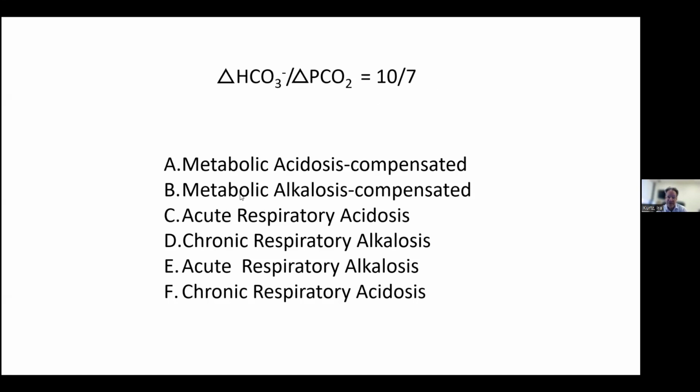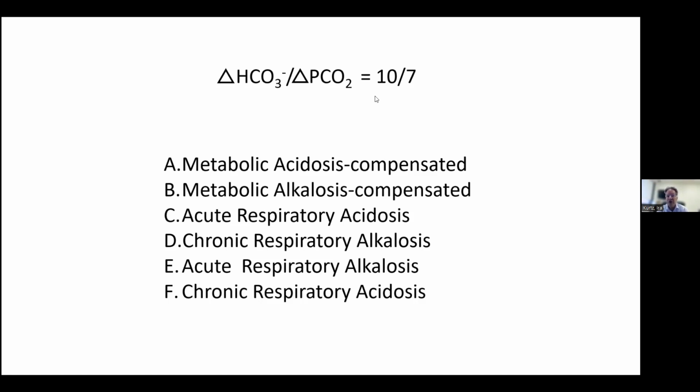And again, it has to be compensated for it to be a simple acid-base disorder. Because if the PCO2 didn't change by what you predict, then by definition, you have a respiratory acid-base disorder. If it's above what you predicted, it's respiratory acidosis, in addition to the metabolic alkalosis, which is not a simple acid-base disorder, which is all we're showing today.